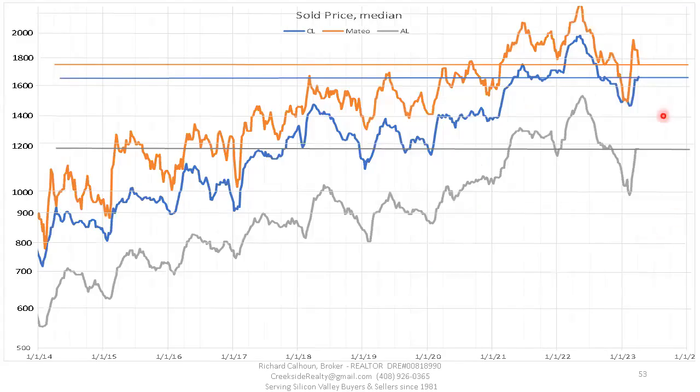This is price, and I like this. It's on a log scale. You can see the huge swing that San Mateo County has done, and it's gone up and now it's coming back down. San Mateo County, with the fewer number of transactions, I forgot what the number was, maybe 300, you're going to have more bounce than you normally do. And you can see that the San Mateo County line bounces more than the Santa Clara or the Alameda County, and it's simply to do with your sample size.